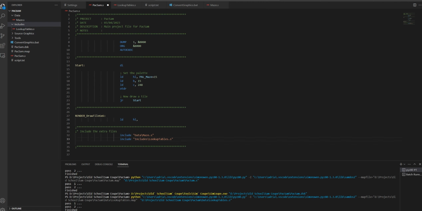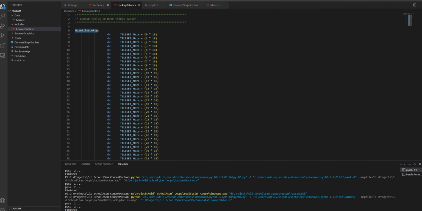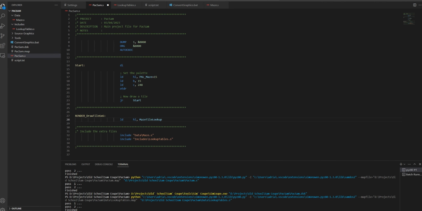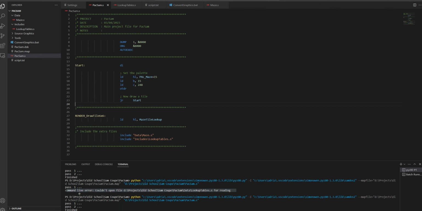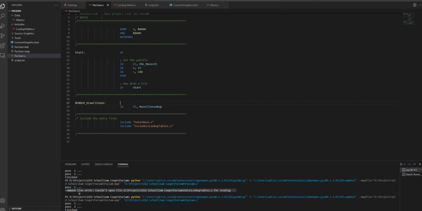I just pressed F10 just to test how we're getting on. You see it's moaning because I haven't saved the file, as I was saying earlier. If I now save it, there we go.